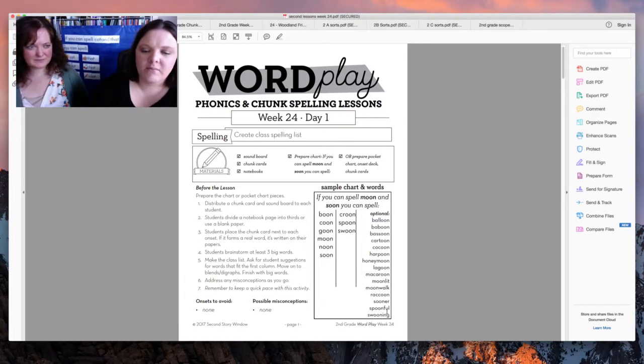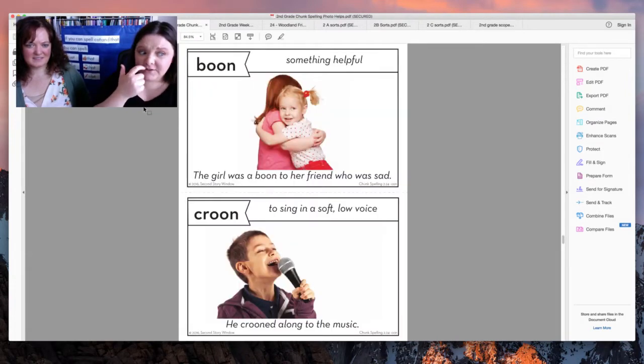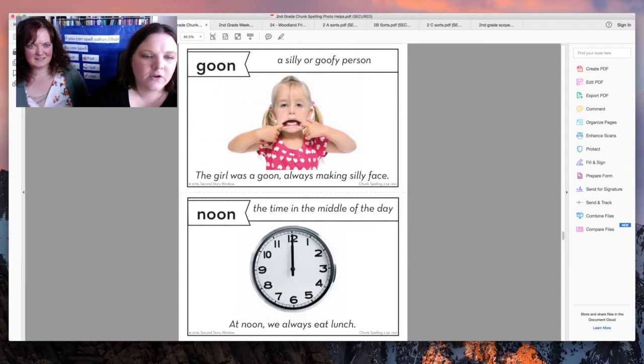So then, as you're doing that, you might come across some words here that your kids don't know. So we've provided each week 4 different vocabulary cards that you can use, so that if a kid says, well, I think boon is a word, but I don't know if I really know what it means, you can take that moment to do a little bit of vocabulary instruction. So we have for you the kid-friendly definition, and then an example of the word in a sentence, and a picture to help support that idea.